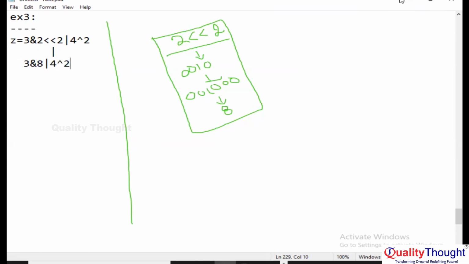AND operator. 3 and 8. 3 means what value? 0011. 8 means 1000. For the AND operator, only when both inputs are 1 does the output become 1. 0, 0, 0, 0. Now the result is 0.